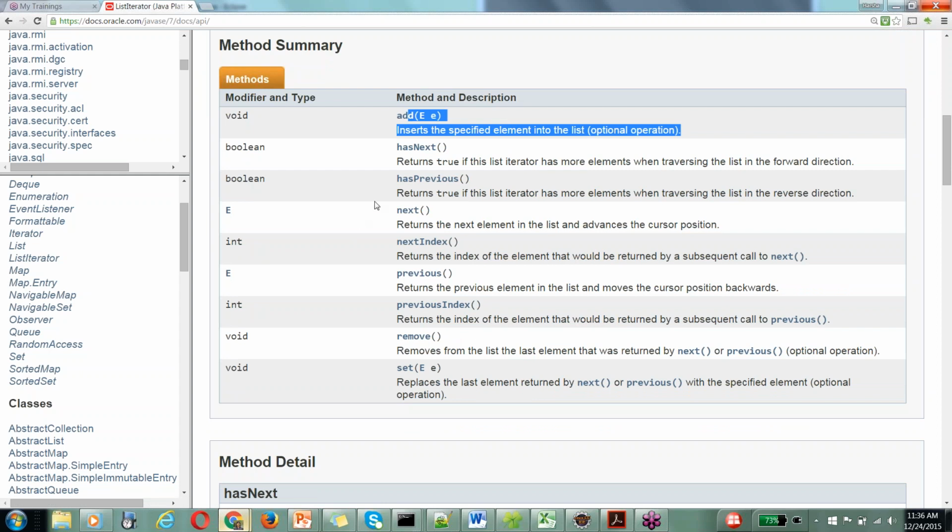Okay, then apart from those methods, it has previous, which is similar to hasNext. So assume that you have reached the last element. When you try to do hasNext on iterator, it will return false. But when you try to run hasPrevious on your ListIterator, it will return true because it has the pointer, if you can say pointer, it has the previous element. This is the last element, but it has previous elements. That is when you use hasPrevious, as the name itself indicates.